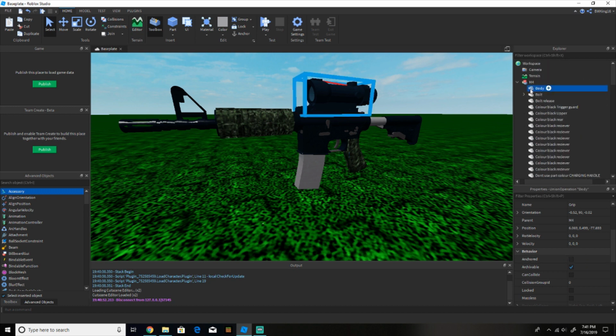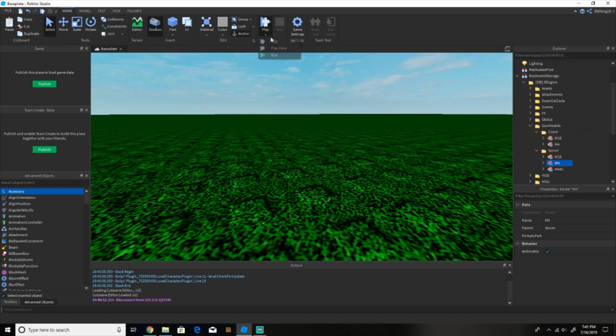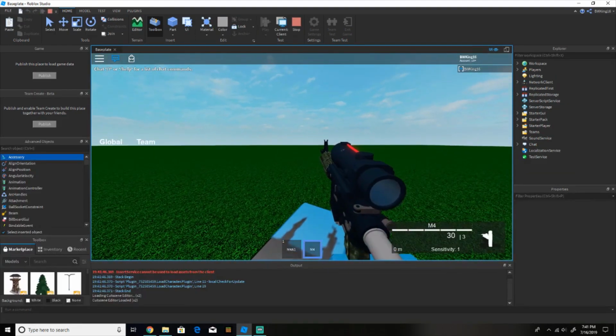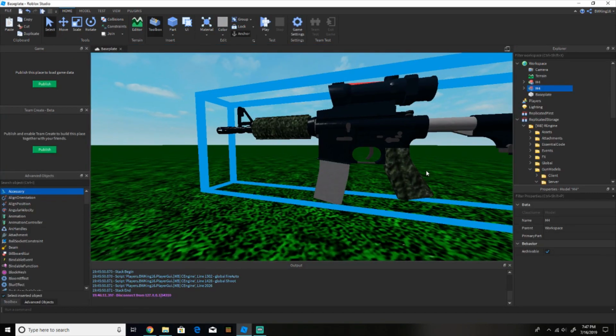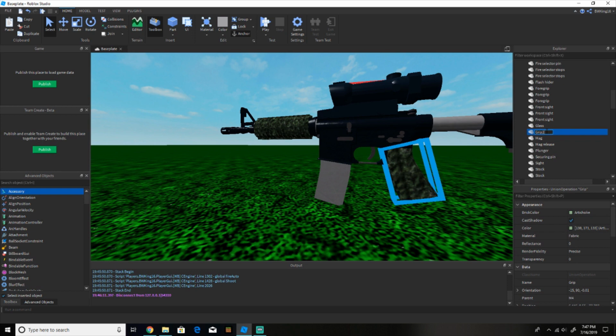Oh, I see a problem now. Make sure the whole model's anchored, because that's basically the thing. It needs to be anchored. Make sure that's anchored too, because if that works, boom, it's good. And as you can see here, it kind of screwed up a bit. Don't worry though, let's see. Oh my god, guys, I just realized what happened. There's two grips. If that happens, okay, sorry guys, it looks like it was just a problem of mine. I did not even know about that until now.